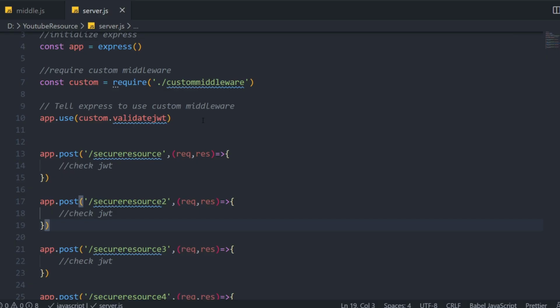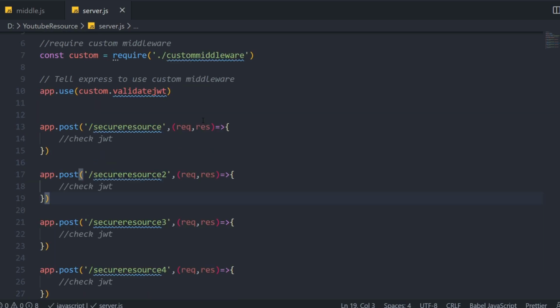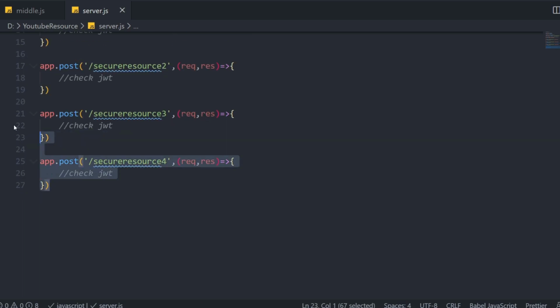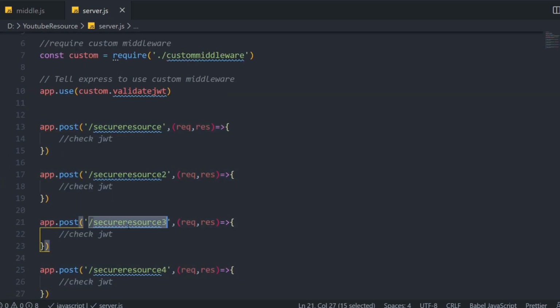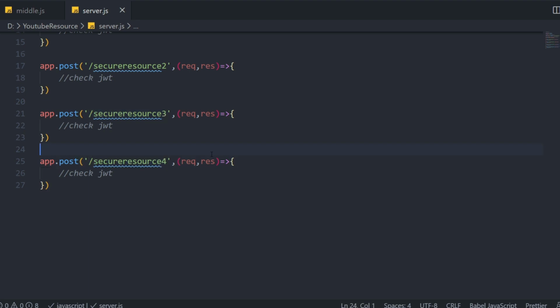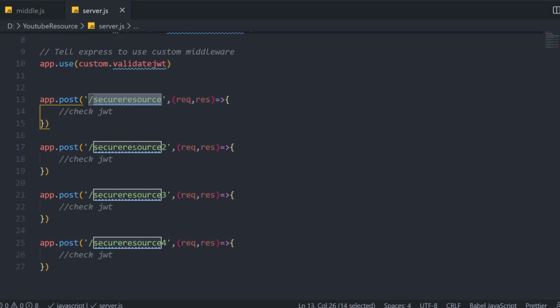So let's talk about a use case where you'd like to use middleware. You have a cool Node.js API that you have written using Express, and then you have a bunch of secure resources. Maybe after login, you are giving out a JWT to the user, and on each request, you grab the JWT from the request headers and check whether the JWT is valid or not. If it is invalid, you just throw out maybe a 403 or a 401 unauthorized or forbidden access error to the client.